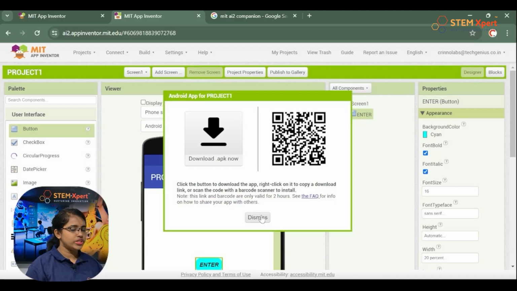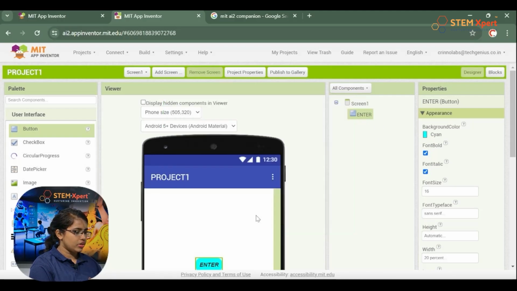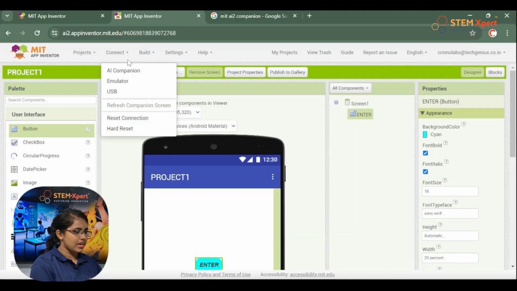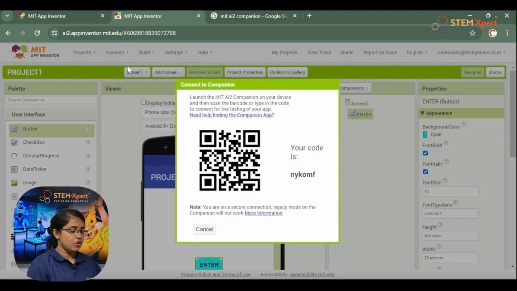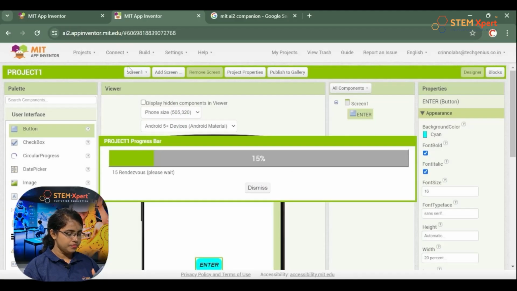So here I am going to check the application live. I just click on dismiss and click on Connect, AI Companion, and I have the companion on my mobile phone. I just installed it, and here we have the option to scan QR code. So I'm going to scan with my mobile phone. Did you see? I'm scanning with my mobile phone.